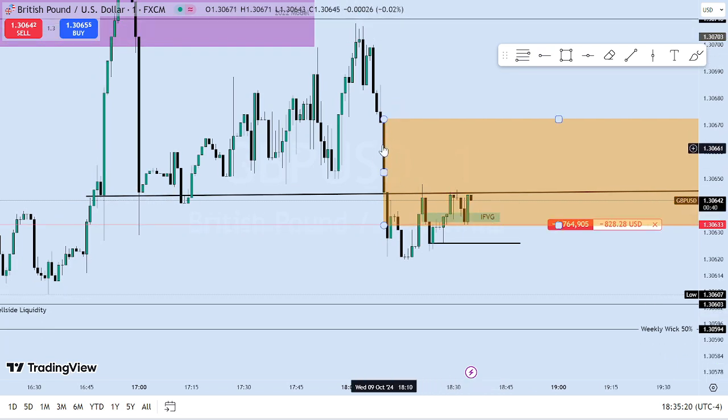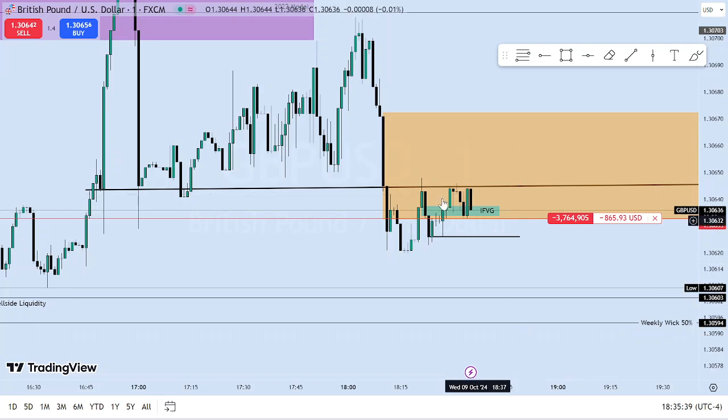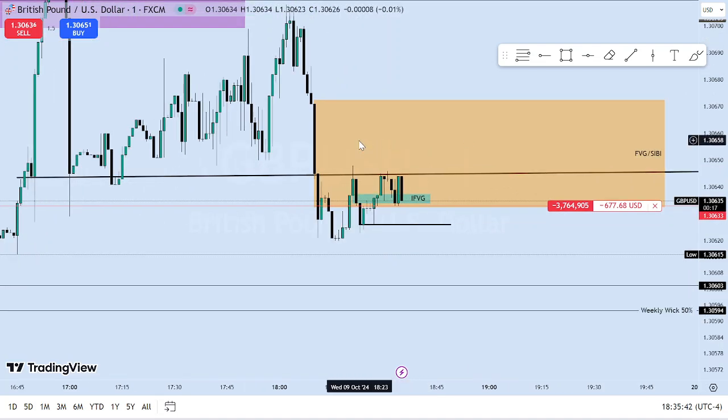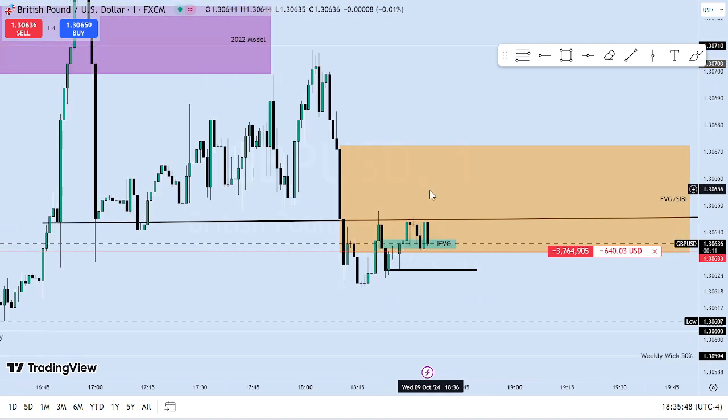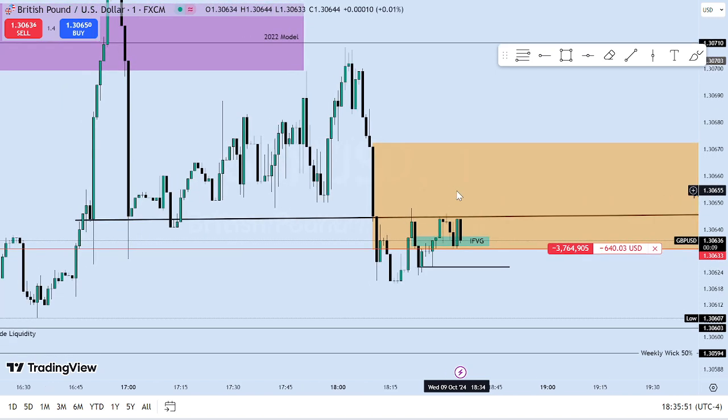We have a breakaway gap here. A breakaway gap here. We have high, high, low, higher high. Then we break low, created a fair value gap. You wait for price to trade inside here, then you can go sell short. So this is how you anticipate price.